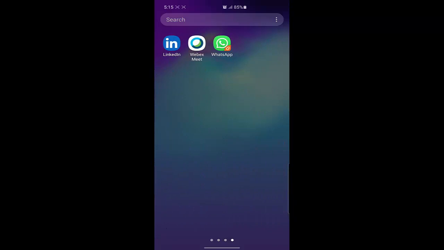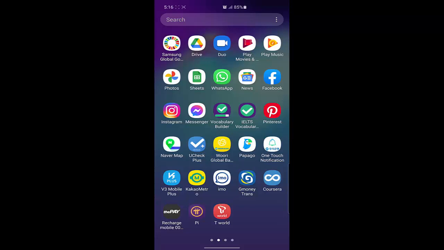Whenever it allows you to install the second messenger, it will ask you to log in to your second messenger, so you can log in to Facebook Messenger from any other Facebook ID. So this is the simplest way you can install. No need to install any other application. There are a few third-party applications which allow you to install dual messenger or dual WhatsApp. This is the simplest way.